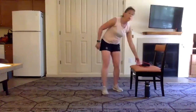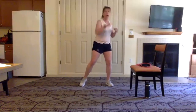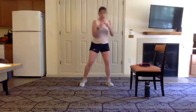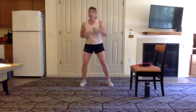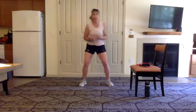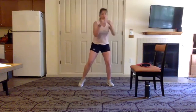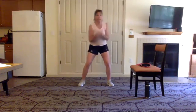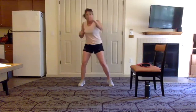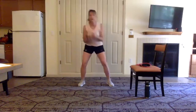We're coming back to our punches. So it's a little chance to add punches to the front. Loosen up your arms a little bit. And now second time through, maybe you can add a little more power as you punch to the front. So you'll see, even when I punch to the front, I release my heel because your power comes from your hips. You want to be able to punch and use your hips.